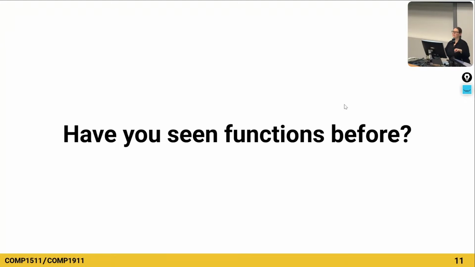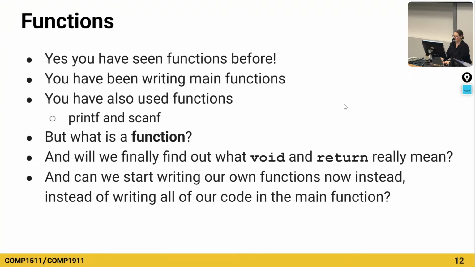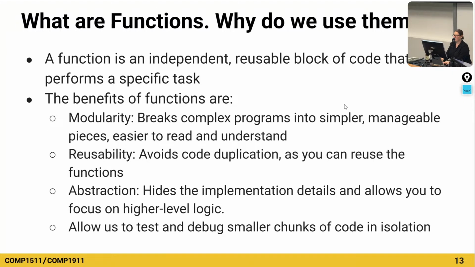And that's exactly right. We've been using functions. Every time we use printf, we're using a function that is in the standard library. So it's a function somebody else wrote. And we're using scanf, a function somebody else wrote. And we're writing main ourselves. Well, now we're going to learn how to make our own functions other than the main that we'll be able to use again and again, just like we use printf again and again. Okay? So that's what functions are, and that's what we're going to do in this part. And we're finally going to get to find out what void and return mean.